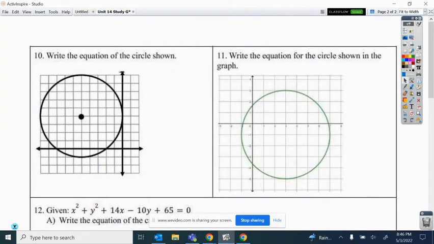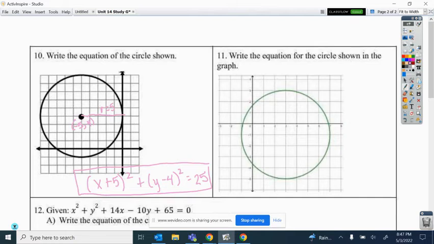Then for question number 10, to write the equation for the circle shown in our graph, we're going to have to identify that important information. So look at the center of this circle. Let's see here, we are 1, 2, 3, 4, 5 to the left, and 1, 2, 3, 4 up from the origin. And then we also need to count the radius: 1, 2, 3, 4, 5. It looks like we've got it, and so we plug those in. The (x plus 5) quantity squared plus the (y minus 4) quantity squared equals 25 to make that equation for us.